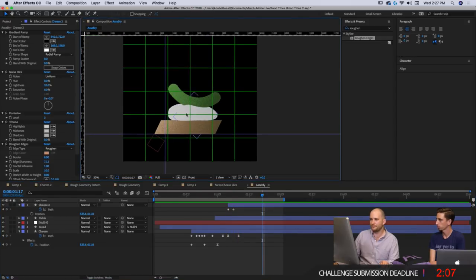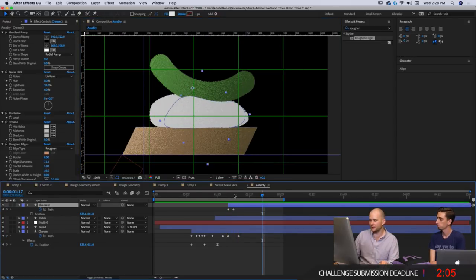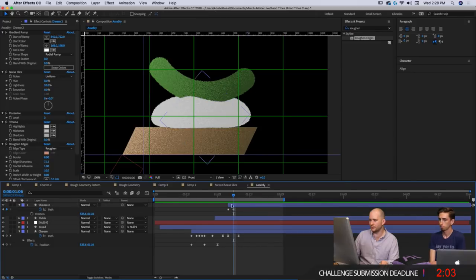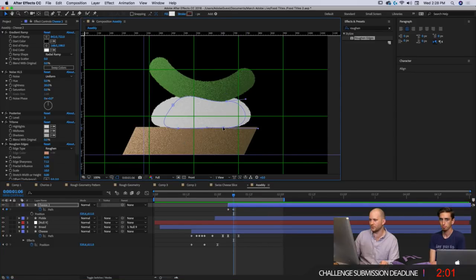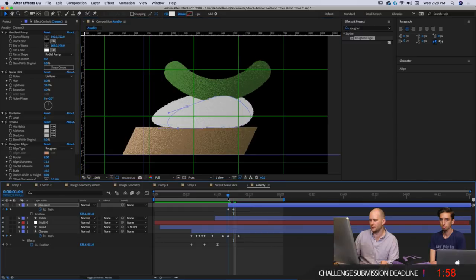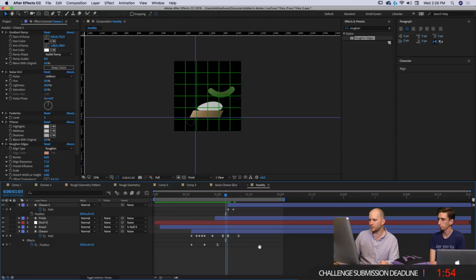Very nice little detail. It adds a lot. Yeah, it's a little layer, but it's doing a bit of lifting for us. I just need to bump that out just so it's not covering up our rigid cracker. There we go. So let's play that back. Kind of pushes out like that.